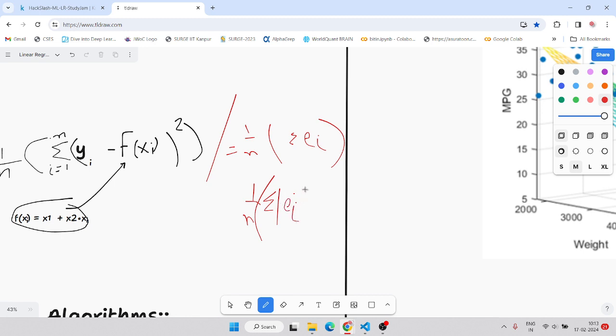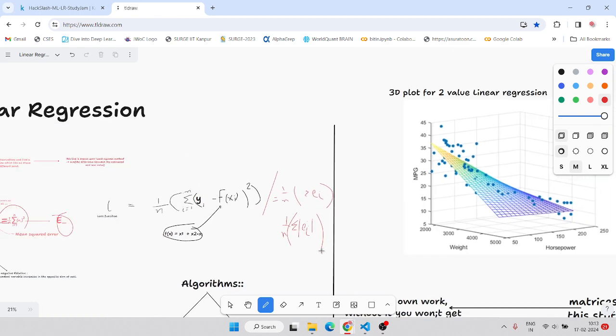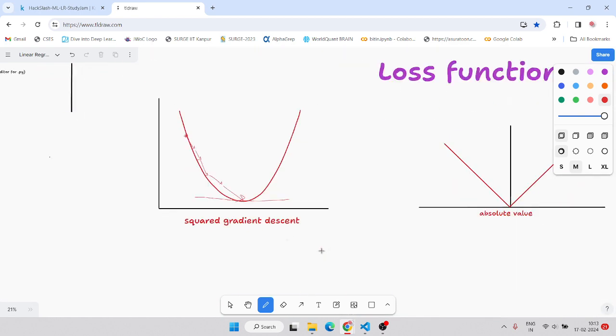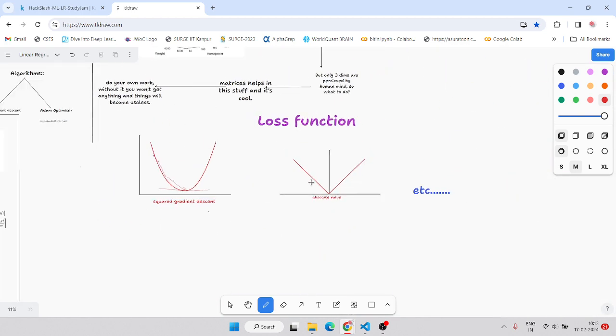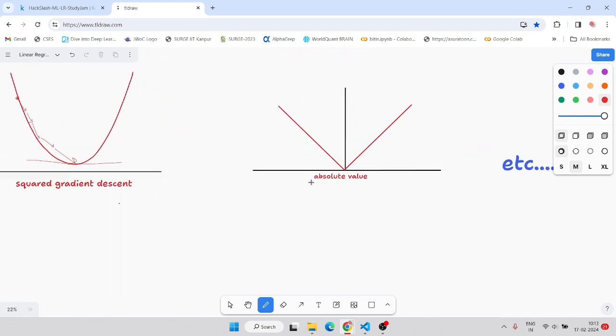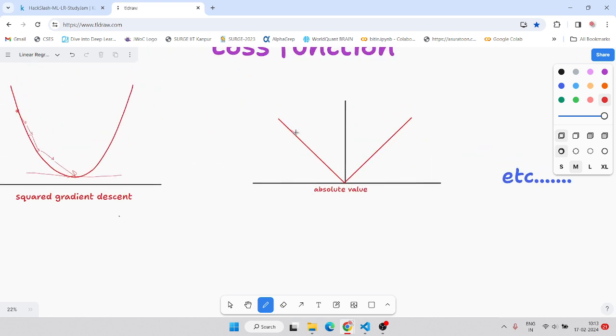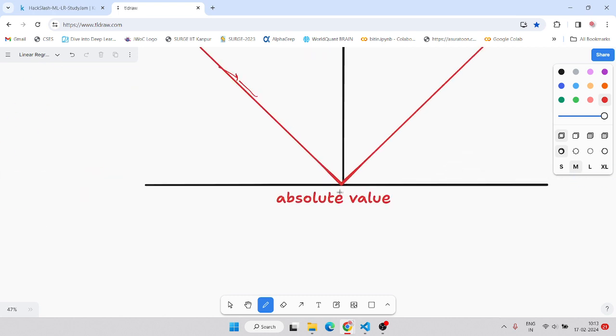But the thing is, this has a lot of problems, because at first the learning rate decreases in a very linear way, and at this place, this point is not differentiable. So basically, this is a point. There is no curve at this place.